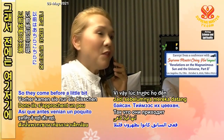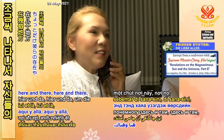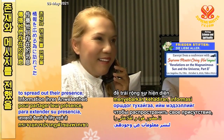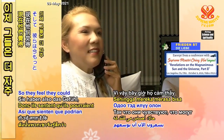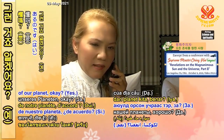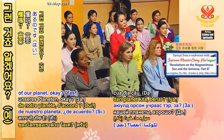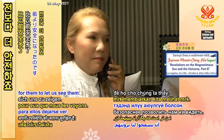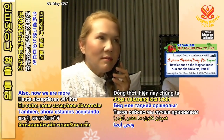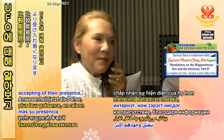So they come a little bit here and there to spread out their presence. And now they feel they could come more, also because of the urgency of our planet. Because now it's safer for them to let us see them, and now we are more accepting of their presence.